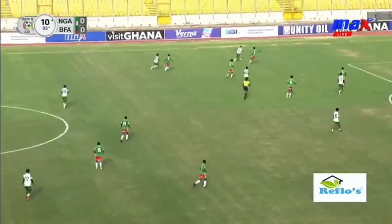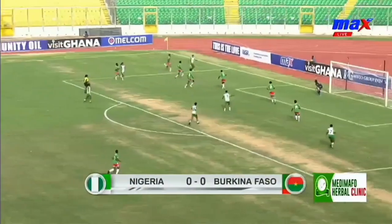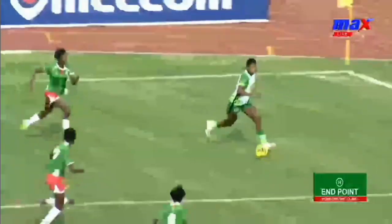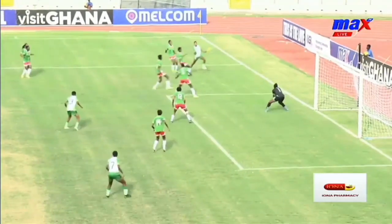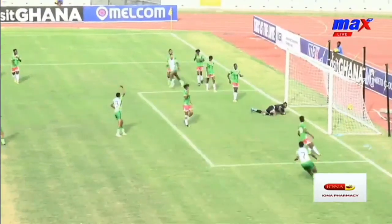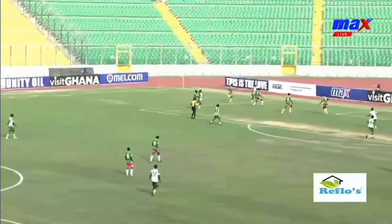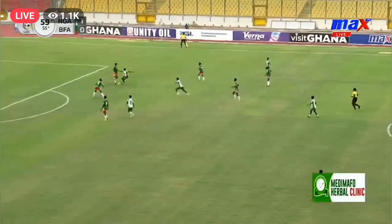This made it five for the competition, against Burkina Faso in the final match of the group. Oh my goodness, the best goal I've seen all week — all the football I've seen all week, probably all month. What a beautiful finish! She had no right to even think she could, but as the song goes, 'I believe I can fly' — impossible made possible. The ball goes over the goalkeeper and finds its way into the net.